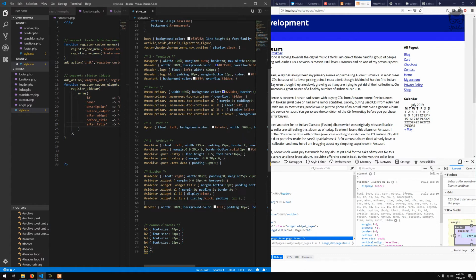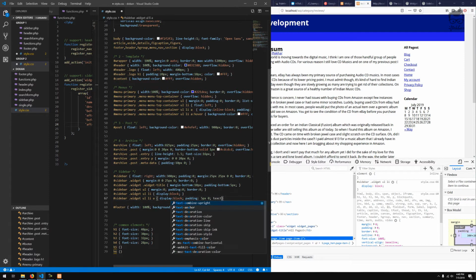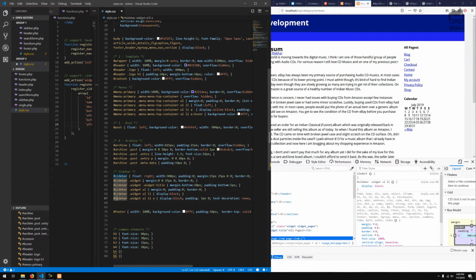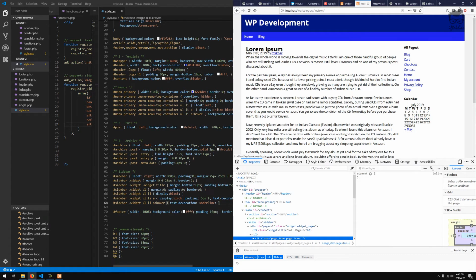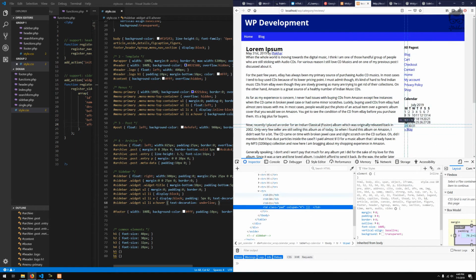Okay, but we do not want any text decoration or underline, so we can put, just like before, text decoration none, and there's supposed to be a semicolon. And for hover, we can put the underline back. It's like hover, text decoration underline. Okay, refresh. Now there are underlines. Looks okay.